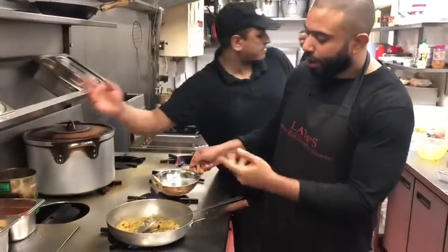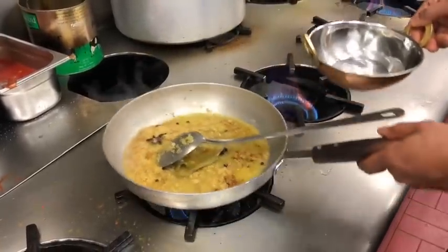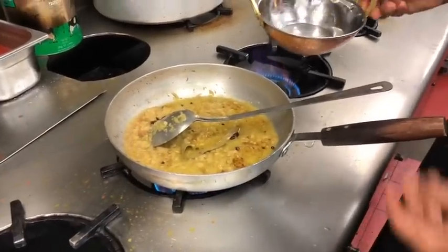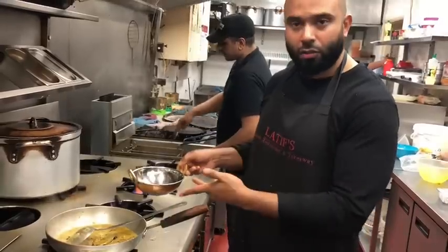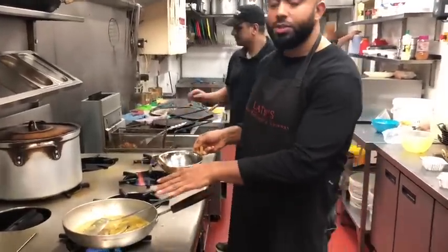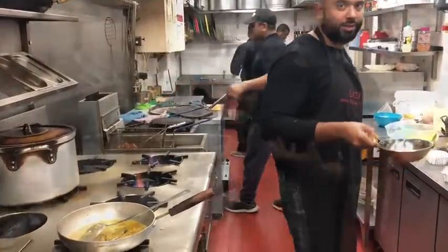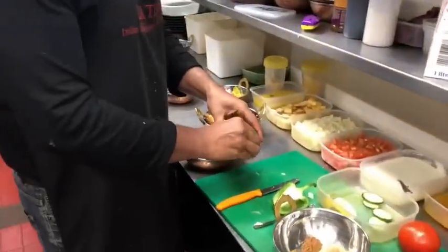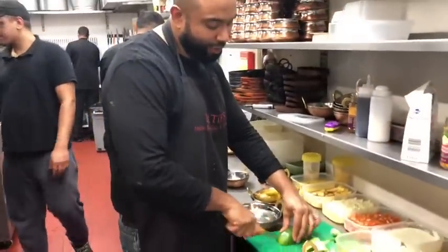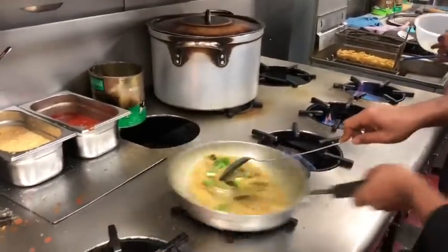I want the onions, the ginger, and everything to cook — the garam masala whole spices, I want that to cook out. I'm going to put in a bit of water and turn the flame up. I don't want it to be too saucy; I just want it all to cook out. The onion needs to cook for another five minutes until the rawness goes. You can smell it — the rawness is going away. Now I'm going to add something you wouldn't normally put in a korma — but as I'm not using green chillies, I'm just going to throw in some green peppers. This gives it flavour, another dimension.